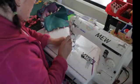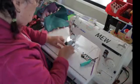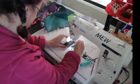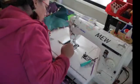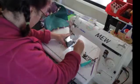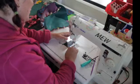I'm just going to quickly lift this up and make sure that there's not any other thread or anything caught underneath. This is the fun part about lives. I don't get to edit out all these bits to see real sewing in action. So that looks all clear. You get to know your machines after a while, and you can hear when they're not quite right, which is handy, especially if you don't have a computerized machine that tells you what's wrong.